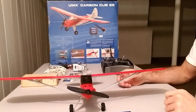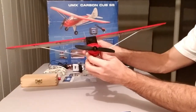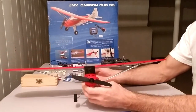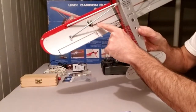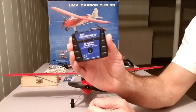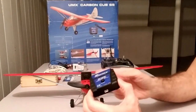Hello everyone, this is the second video showcasing my E-flite UMX Carbon Cup SS park fly airplane, which I purchased used about 7 years ago, back in 2013, and never got the chance to fly it because it came with a busted aileron servo. In my previous video, I showed how to replace a blown capacitor on the PCB board of the Celectra 2S LiPo charger that came with it.